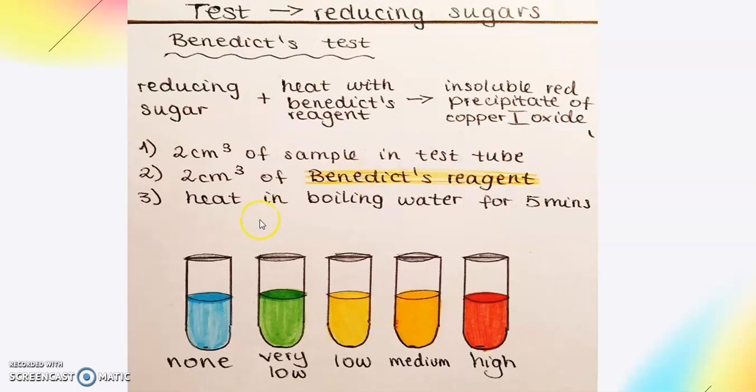In the beginning, as you know, the Benedict's reagent is blue. Even if you mix it with a sample, the initial color will be blue, and if it remains blue, no reducing sugars are present. If a very low quantity of reducing sugars is present, then the color will change. After heating, the color will change to green if there is a low amount, then yellow, and then brown. If there are more reducing sugars, then you should label it as a brick red color. These are the positive results. And if there are no reducing sugars, then you get the blue color.